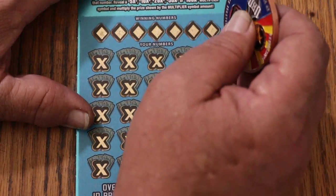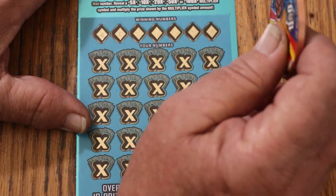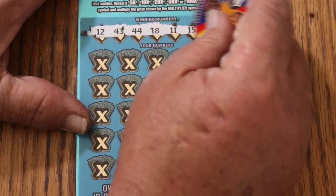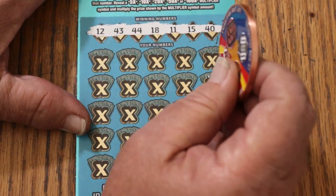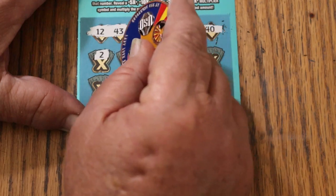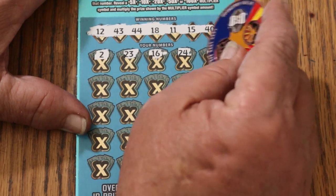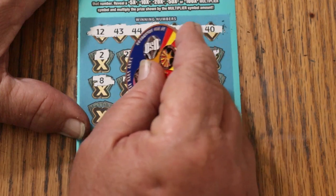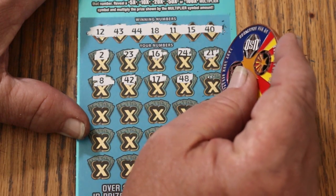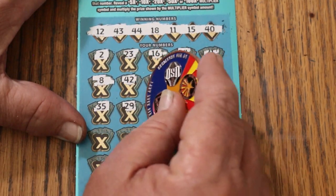Since this is not a full book, I don't have the half-back overall book odds in my favor. But if I did catch the right part of this book, it might do very well. Numbers: 12, 43, 44 Club, 18, 11, my number 15, and 40. Love the way this ticket scratches — love the contrast between the white background and the dark numbers. 2, 23, 16, 24, 21, LV's 8, 42, 17, 48, 49, 35, 29, 5 times. We're starting with a win.